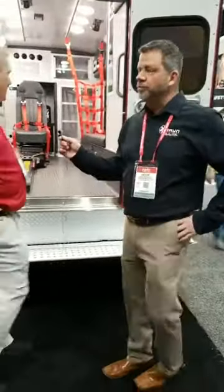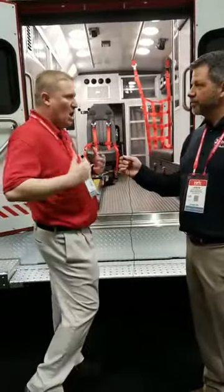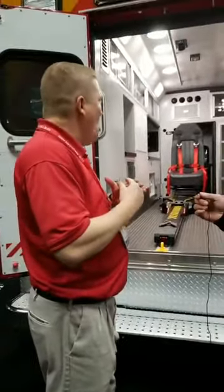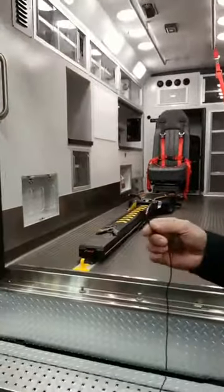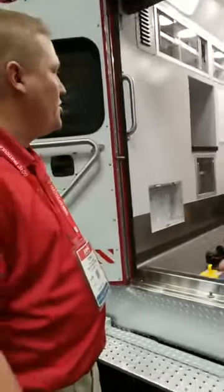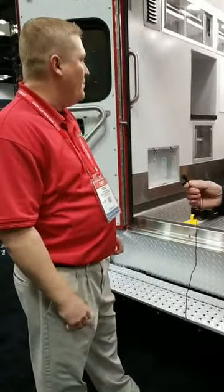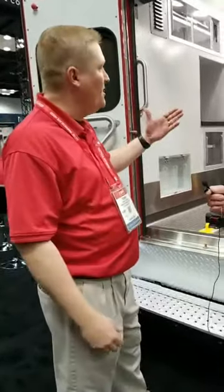The truck is very unique. This is Elwood's very first apparatus. They came to us with a few ideas and said, 'This is what we want to accomplish with this truck.' The first thing you'll notice from the inside is there's no CPR seat — that's probably the most unique thing on this truck. They said they don't ever use the CPR seat; they either buckle equipment there or it's just something they've always had to have. So we looked at them and said, let's make a compartment from the outside for what you're doing on the inside — so you can store gear on the outside.